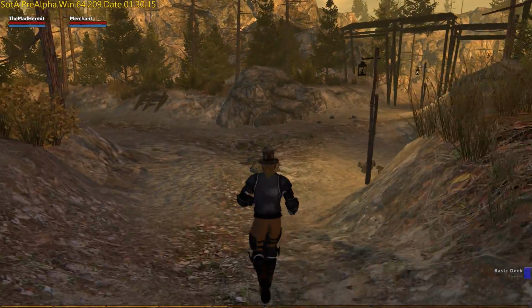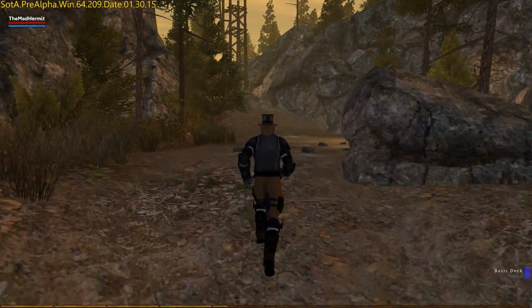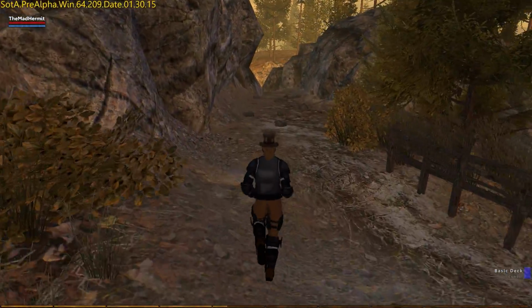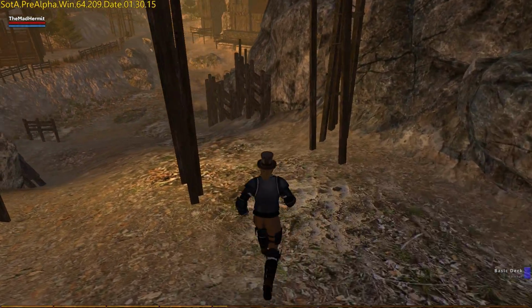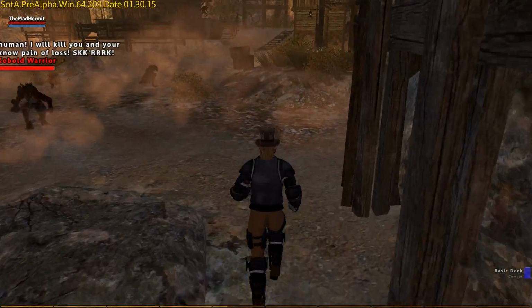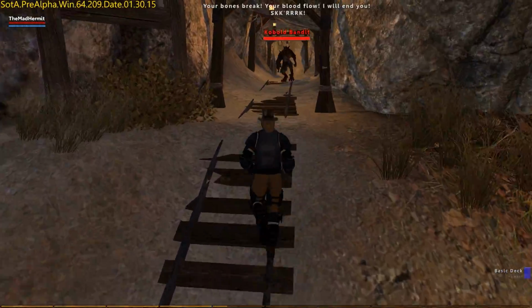You're going to go down this path, and when it splits, you're going to hug the right. And you're going to continue forward on this long path until it splits again. And when it does, you're going to hang a left. You're going to proceed through this narrow corridor and again turn left at the intersection. At this point you'll encounter a bunch of kobolds. You're going to want to hug the right if you are low level, as I was during this run, and try to avoid contact as much as possible.